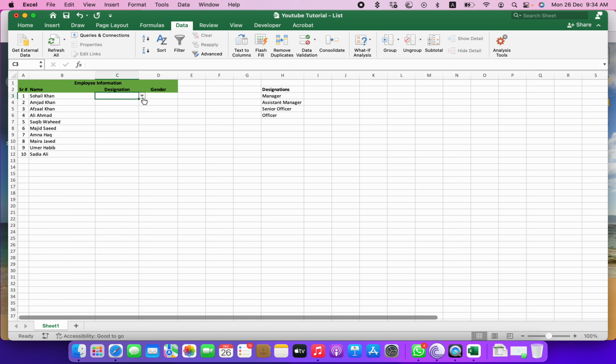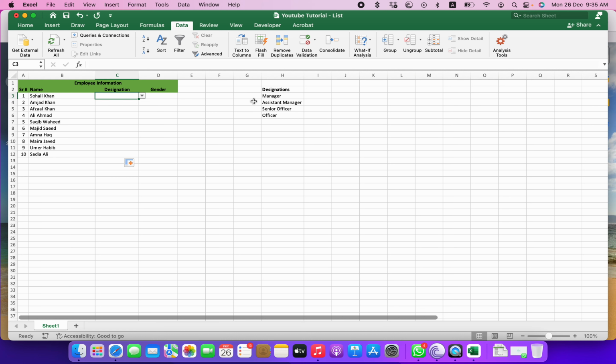So you will see a small arrow, drop down arrow over here, and if you click on that, it will show you the four designation as a drop down list. So I can select any of these. Now I want all of these designations in other cells as well. What I will do is I will just drag this one till the bottom, so I will get it on every single cell where I have dragged it.